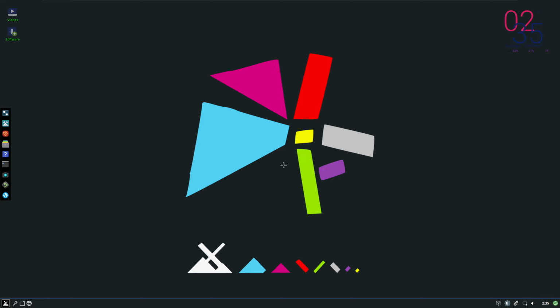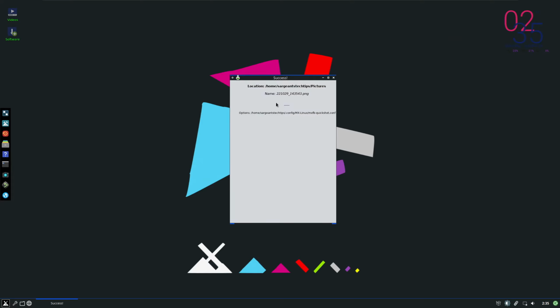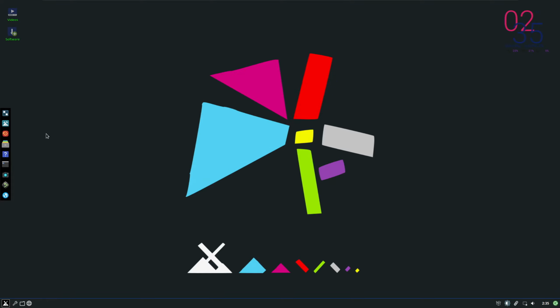You also got camera, but I don't, oh, this is screenshot. So if I want to take a screenshot of the OS, okay, it saved it, so that's cool. This is like a little screenshot button, so this could be like, oh, I got to take a screenshot of this. Let's open up the web browser.